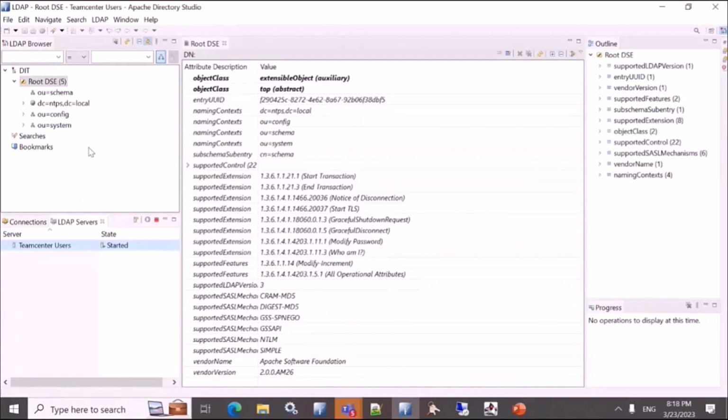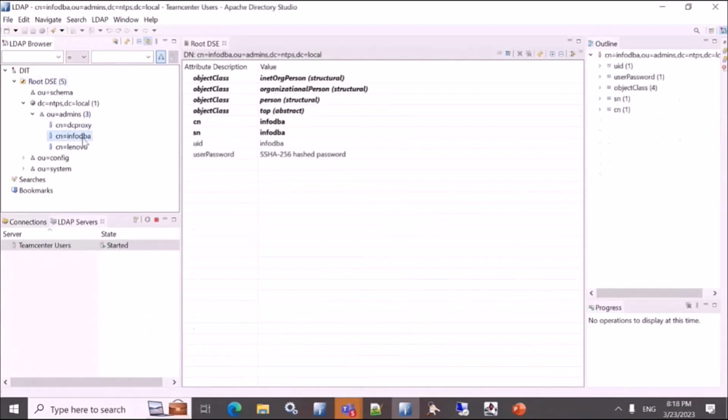Here we can see I have created one domain, and my domain is named NTPS, and the other configurations I have mentioned there, like my organization unit, and these are the users I have created. We will go with the InfoDB users I have created here.